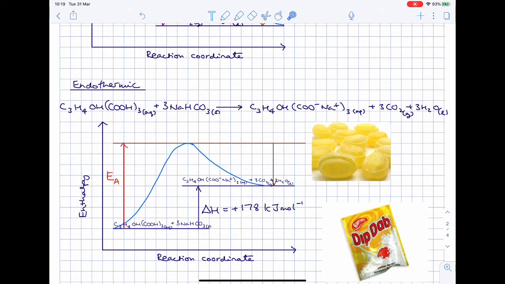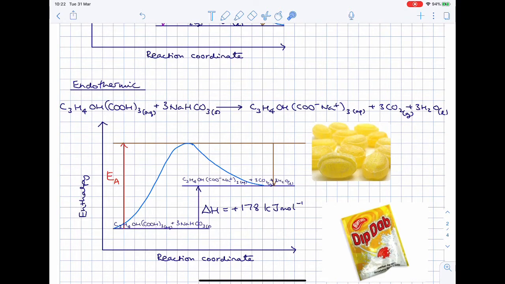So when we look at the enthalpy profile or energy diagram for endothermic reactions, like here we have citric acid and sodium hydrogen carbonate or sodium bicarbonate reacting together to give us the salt of the acid, carbon dioxide and water. This reaction is endothermic. The energy level of the reactants is below that of the products, and there's an overall increase in energy in that process. So energy is absorbed from the surroundings to cause this increase. Since the energy is absorbed from the surroundings, the surroundings become colder, so the reaction feels cold if you hold a container that contains that reaction. These ingredients are actually used in sweets like lemon sherbet. So the citric acid and the sodium hydrogen carbonate or the bicarbonate are in the sweet. So when you eat a lemon sherbet, sometimes it feels slightly cold in your mouth.